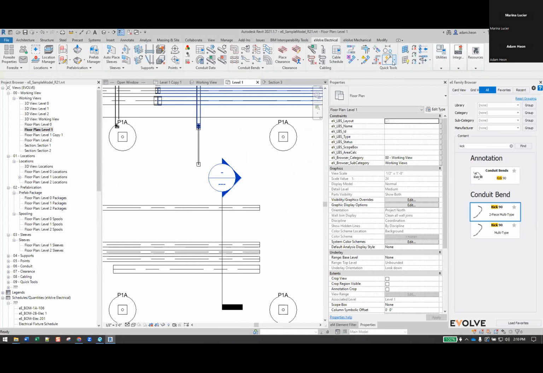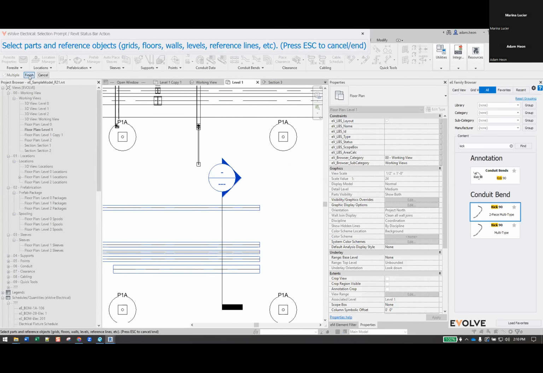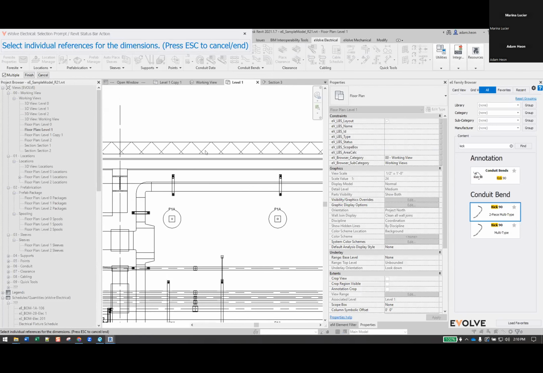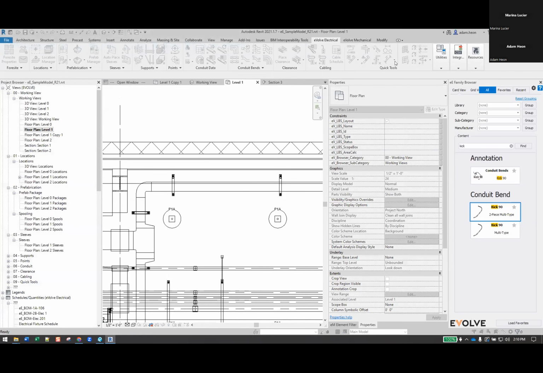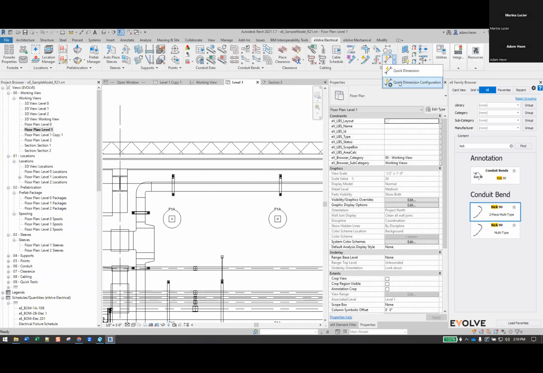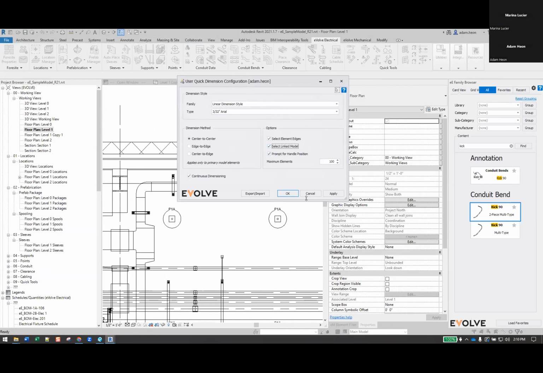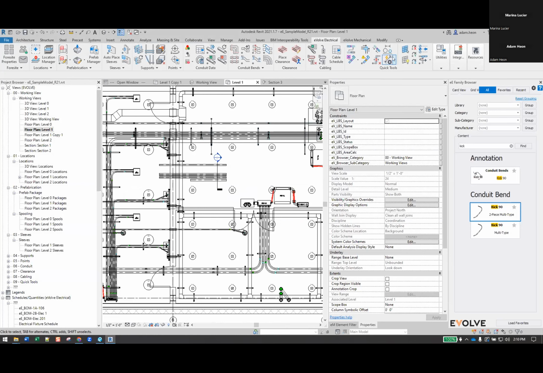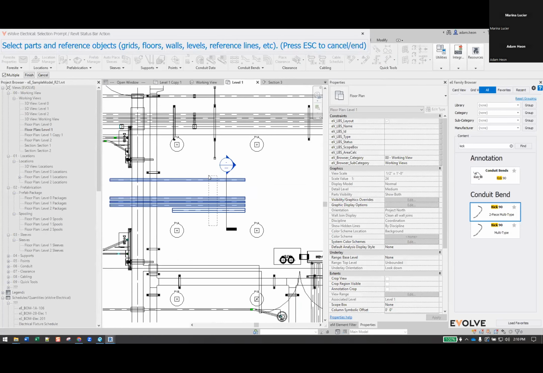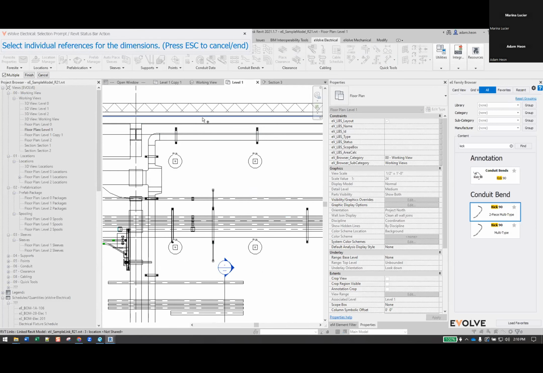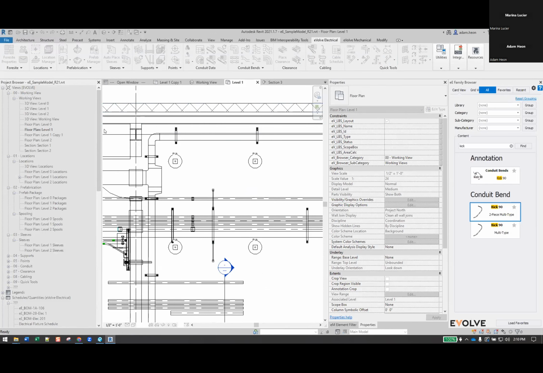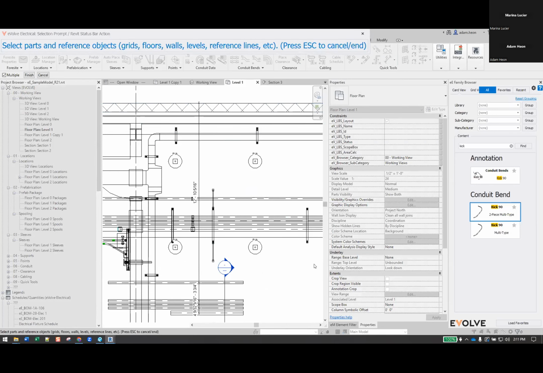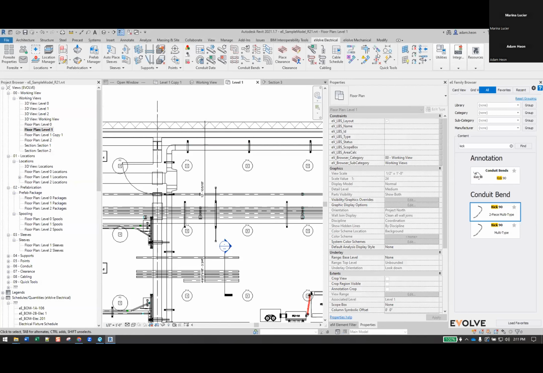If I did this command again and tried to do a wall, which is linked, you'll see there's a wall right here. I can't select that. So that's what that second option allows you to do, is select linked models. Now this does not add another step really. It's still just two steps of selecting, but it enables linked models. So again, I'll select my straight elements here, and now I have all these edges, and I have the edges of the walls as well to select from. So I could just select from there, hit finish, and then click where I want my handle position.